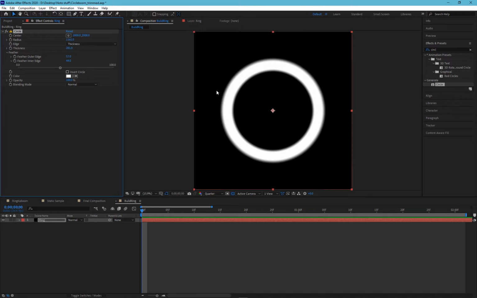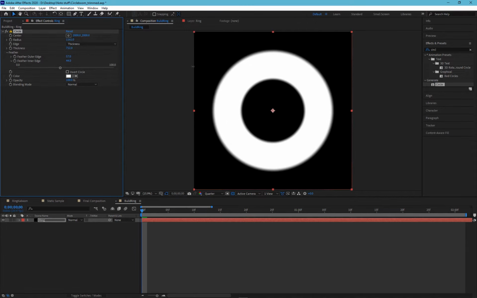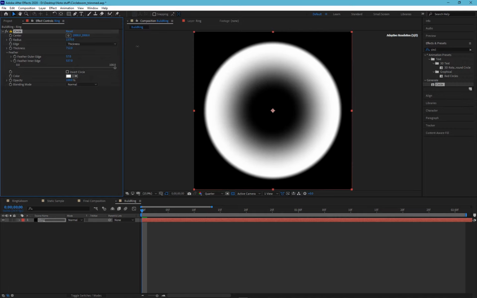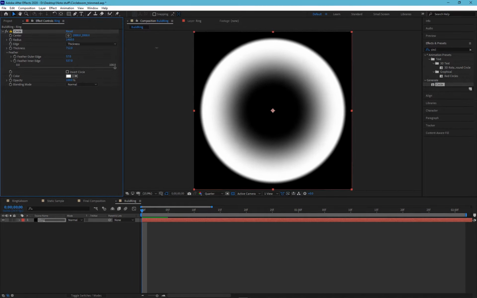So first of all, I want to set it up to look how I want the feel of my explosion to seem at its prime. So we can adjust the size and the inner feather, and just get my radius to how I want my explosion to look at its prime moment. As I mentioned, what we're going to be animating is the radius and the thickness and the feathering. So I'm going to click the stopwatch to add keyframes for these elements. So we'll start with radius, thickness, the feather outer edge and the inner edge.